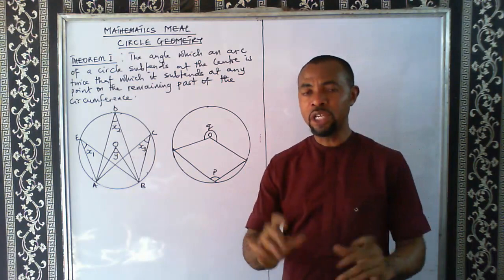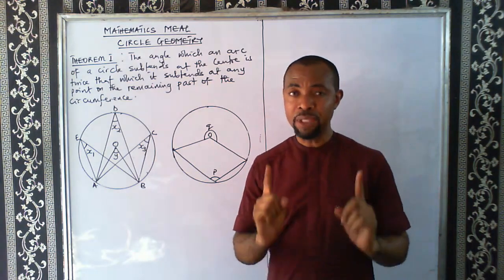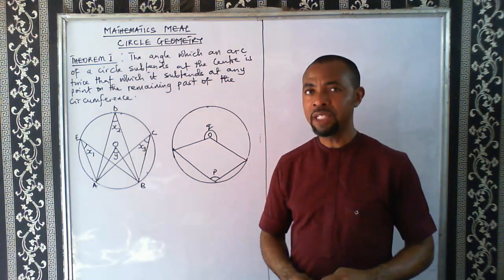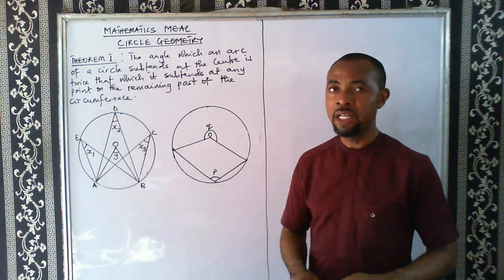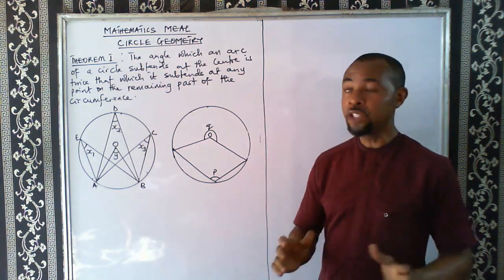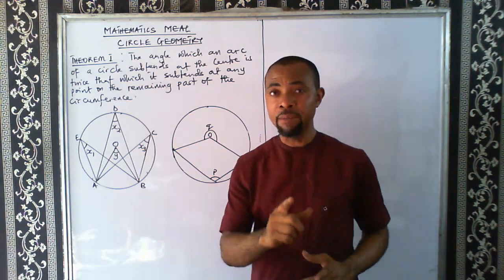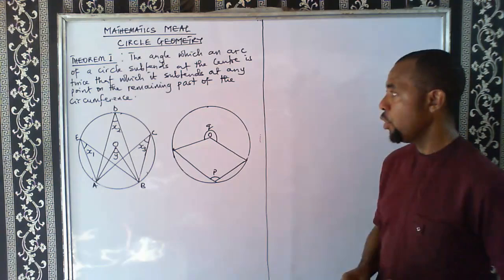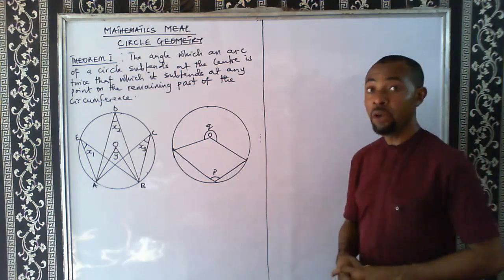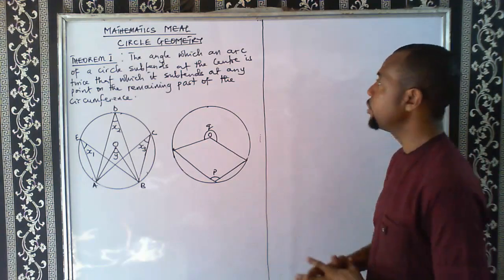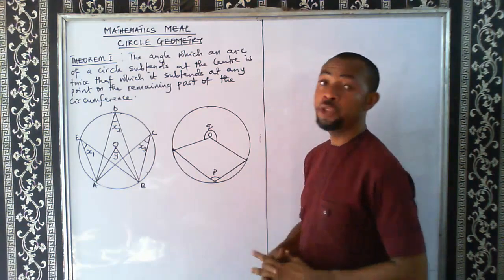Please make sure you stay away from every form of distraction because this is a very important topic and students have been struggling with this topic. If you fail to understand the concept of these theorems, then you cannot really apply them in solving problems. Alright, what is theorem 1 all about? So let's look at theorem 1. Look at the statement of theorem 1.